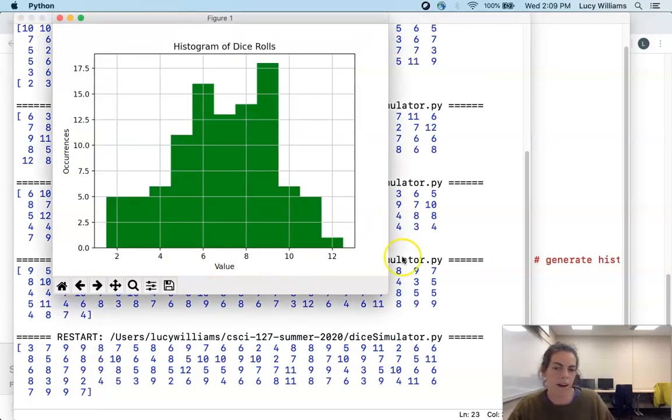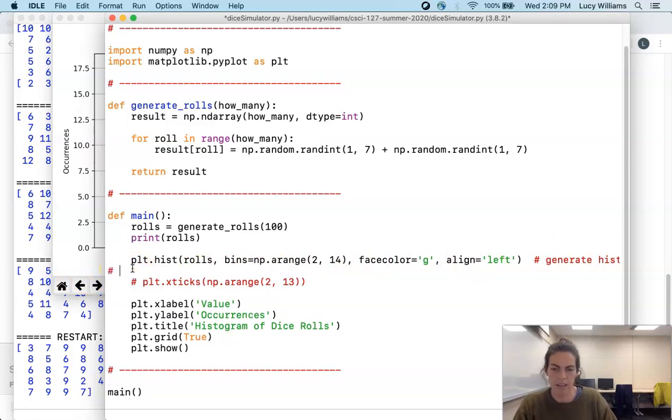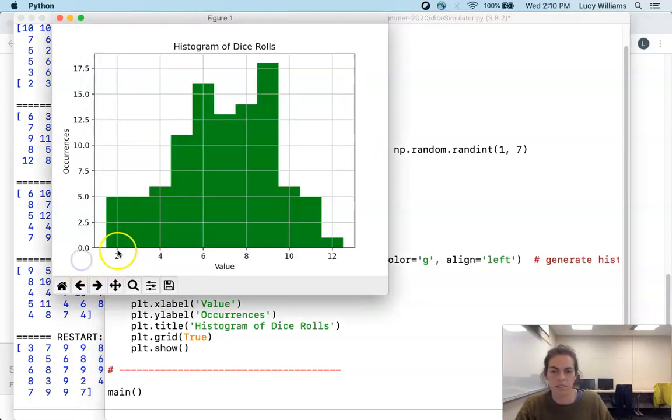So without that command where we passed in the NumPy array of the integers 2, 3, 4, all the way to 12, that was setting the ticks, which are these little lines that come down. Those are called ticks.